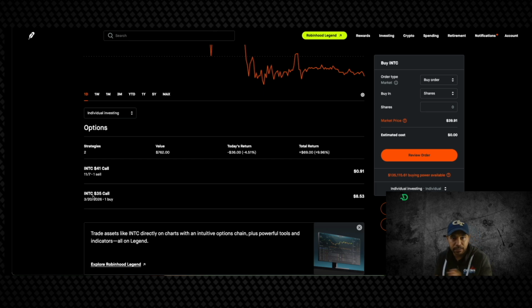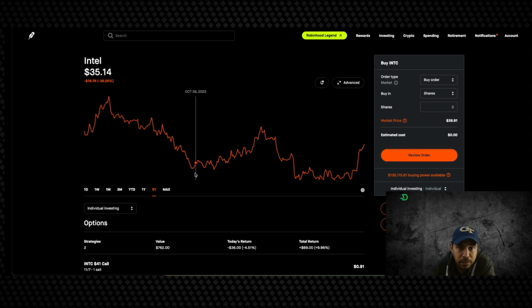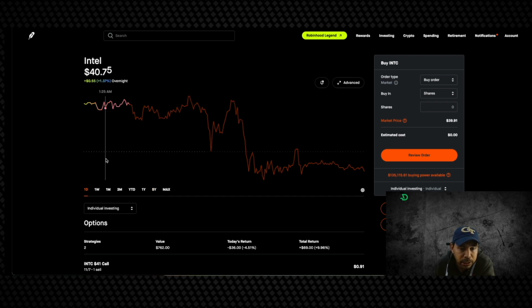As you know, Intel has recently broken out of a multi-year resistance level. So now it's in a different level that it's trying to touch. If you look at Intel, let's look at the 5 year. So this is a very long range, between 25 to 30, it has always been in that range. And now recently, based on the acquisition or the investment from Nvidia, it is breaking out here. So that's why there's a lot of potential now that it has broken out of that long range.